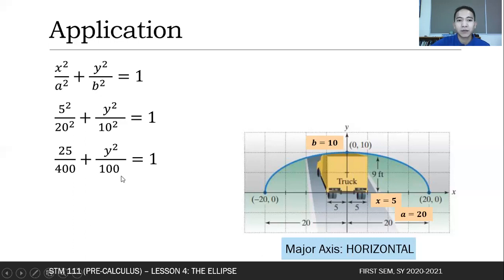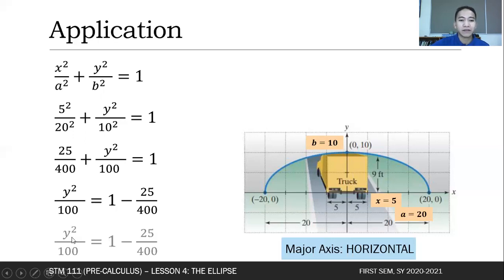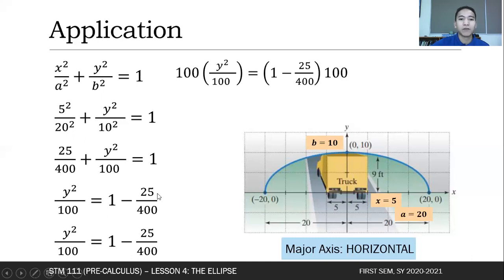We have this one. So hanapin muna natin yung Y. Okay. Y squared over 100. We apply addition property of equality by adding negative 25 over 400. Or transpose, yeah. Okay, and then, well, from that, we multiply by 100 so that we can cancel this one. Y squared na lang maiiwan dito. We also multiply on the other side by 100. So Y squared, we simplify this one is 93.75. And get the square root, it's approximately 9.68.